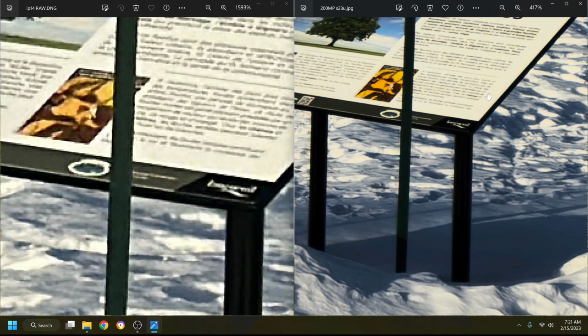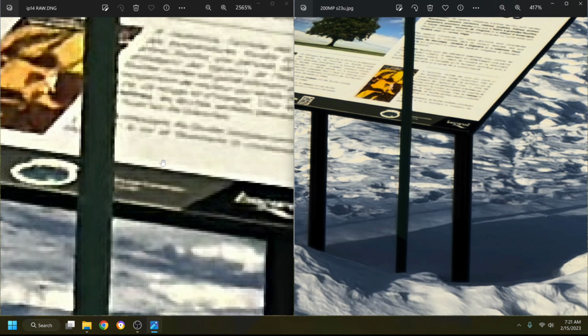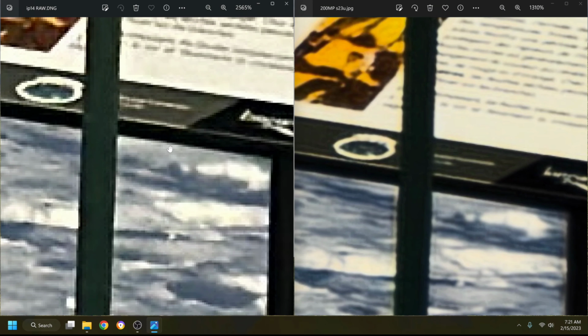Let's look at more areas to analyze this picture. So yeah, what you see is pure details versus artificial details. On the right, this is total pure details, and on the left is artificial details. So yeah, big difference. At pixel level, it's a huge difference, guys.